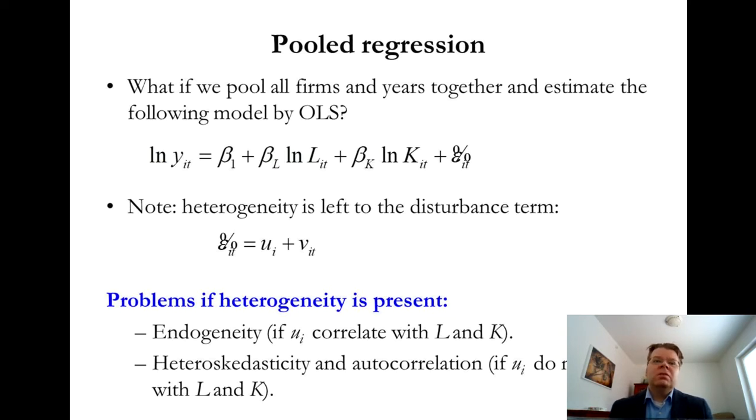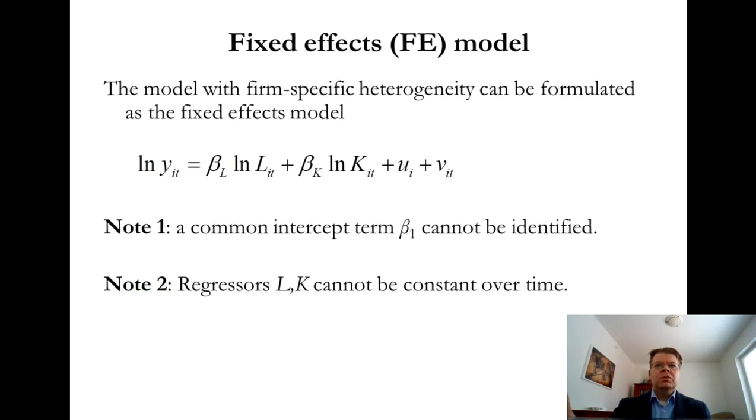In the fixed effects approach, we do allow for the possibility of endogeneity and try to eliminate this latent heterogeneity term u_i to avoid the problem. Whereas in the random effects model, we assume that there is no endogeneity problem and we focus on dealing with the heteroscedasticity and autocorrelation. Okay, so those are the two distinguishing features between the fixed effects and random effects. So let's start first with the fixed effects model.